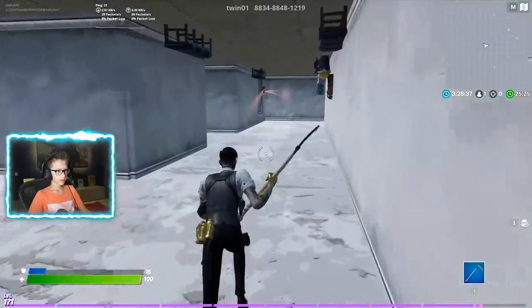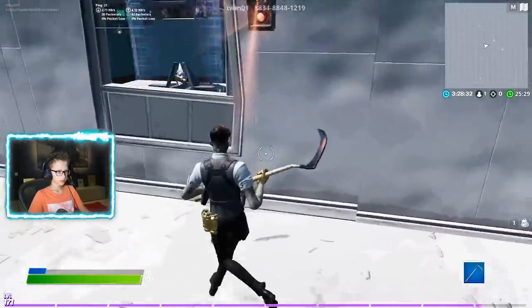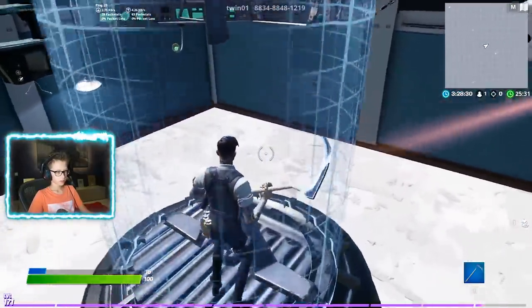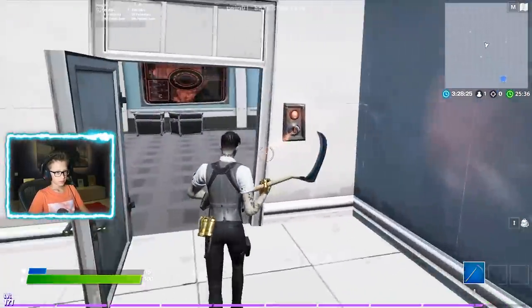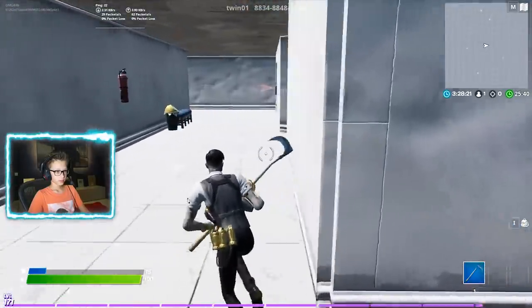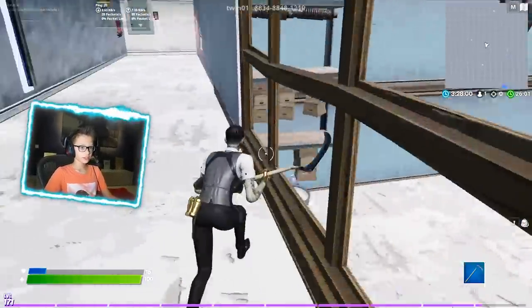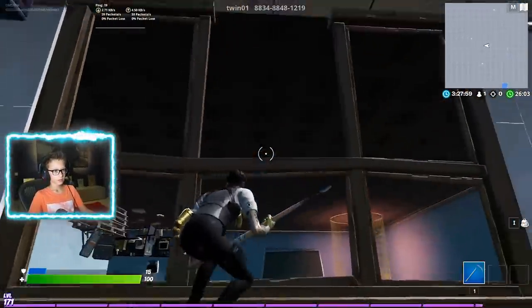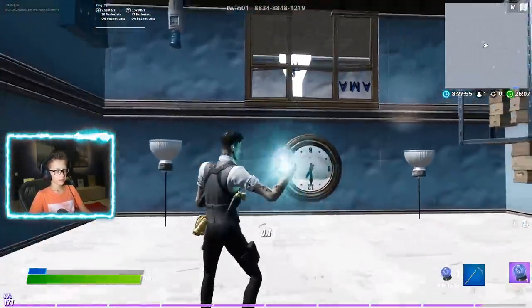Did I just turn the entire thing upside down? I think I might have. Okay, this is opened. Am I meant to go over there? Is that part of the main story? Wait, what? This is so confusing. Oh, I can get on the shelf. There. Boom. Now I eat it.